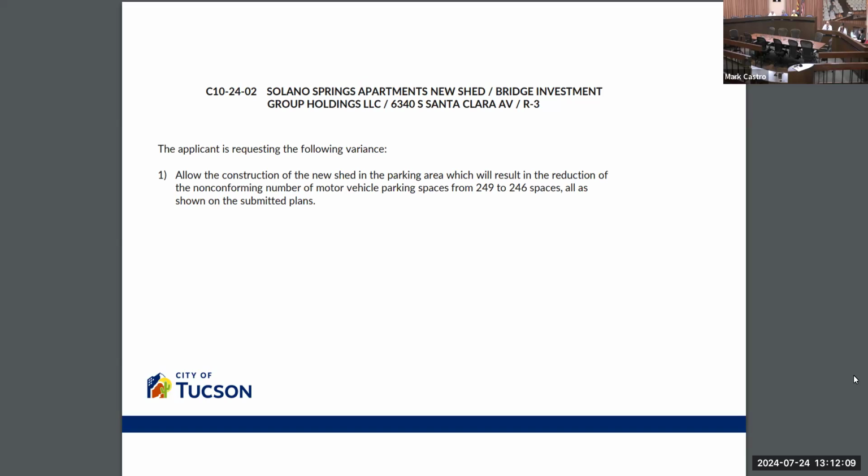There must have been, so there was, at the time, 228 spaces required. It's on the staff report on page 3 for your reference. So if there was a requirement of 220 spaces, wouldn't they be in compliance with just that number? So don't they exceed the required amount? Or is the required number changed because we're dealing with a reduction? And so we must start with the current code requirement?